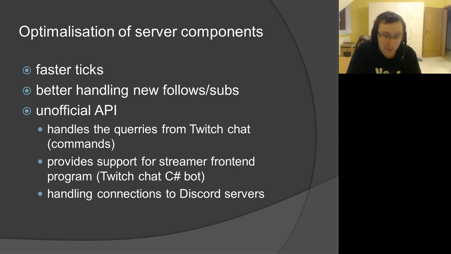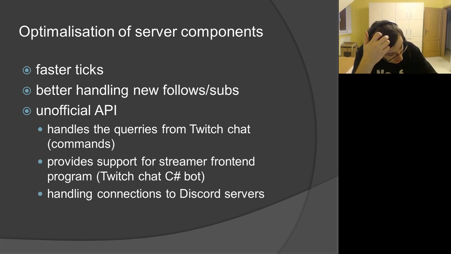So whenever you sub now, the bot automatically just toggles you in the database. You don't need to wait for the new tick so you can be recognized as a sub as it was before. So it's just way better right now. And obviously, I had to construct an unofficial API which handles the commands. So we got the queries from Twitch chat, and we got some extra other stuff.